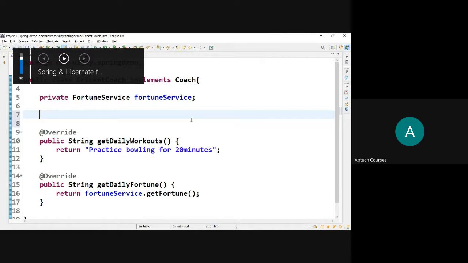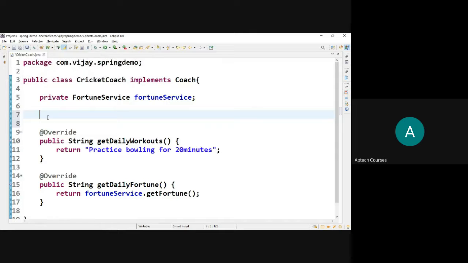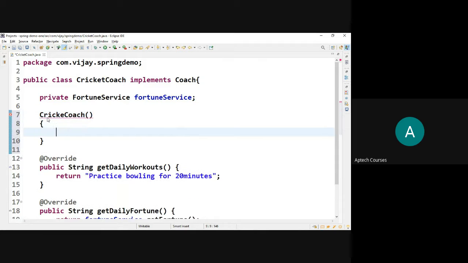So here what I'll do, cricket coach, SYSO, cricket coach.